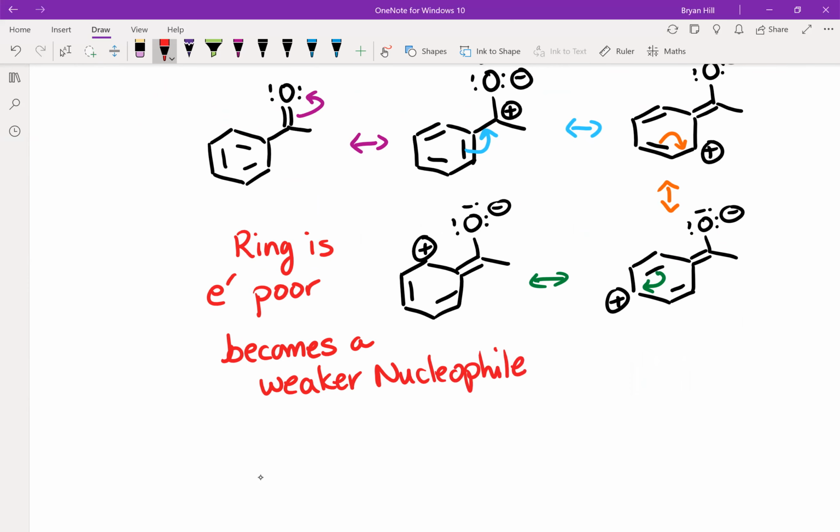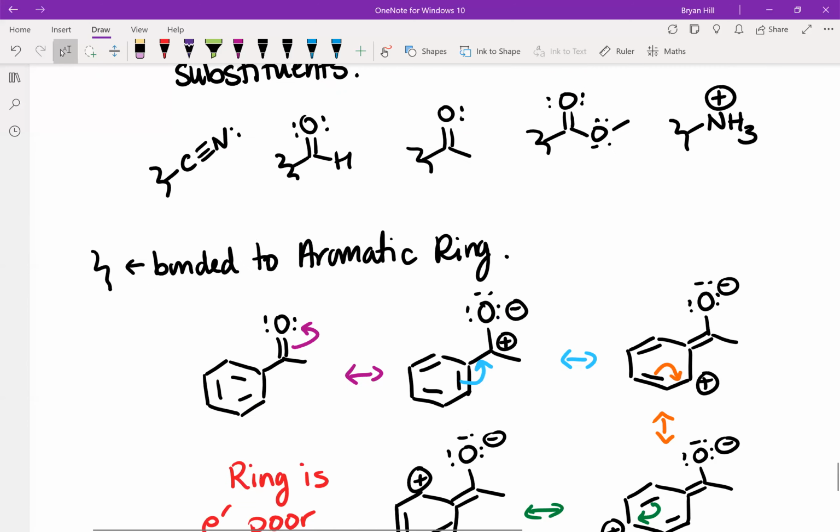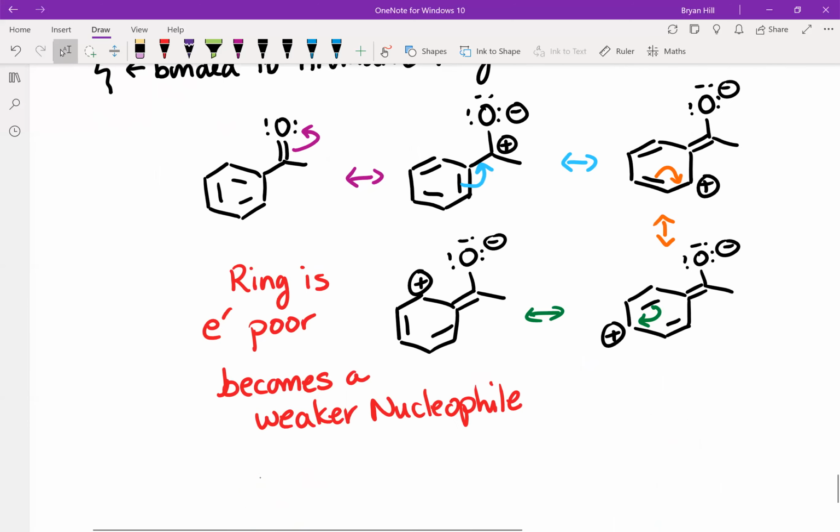So in the case of strong electron withdrawing groups, like all of these ones that are drawn up here, this reaction just won't work. So you can't do a Friedel-Crafts acylation if you've got a ketone bonded to it. The reaction just fails. And it's all because the ketone is pulling electron density away from the ring, so it can't behave as a nucleophile. So that's basically a third limitation. The fourth is interesting.